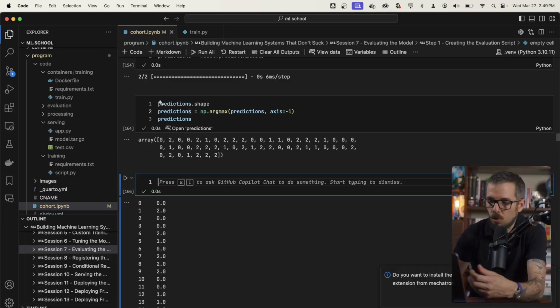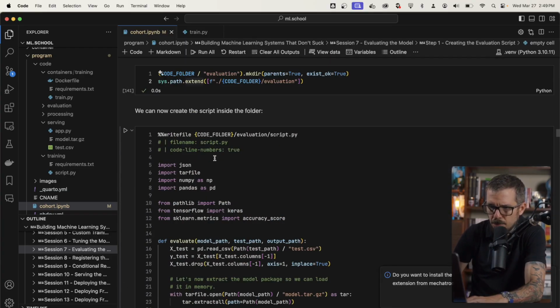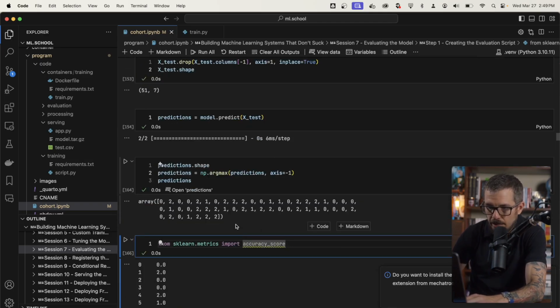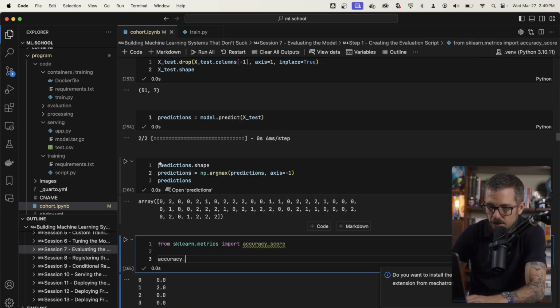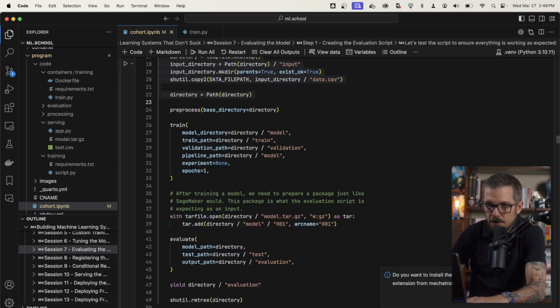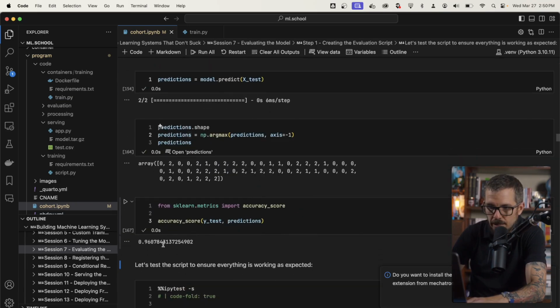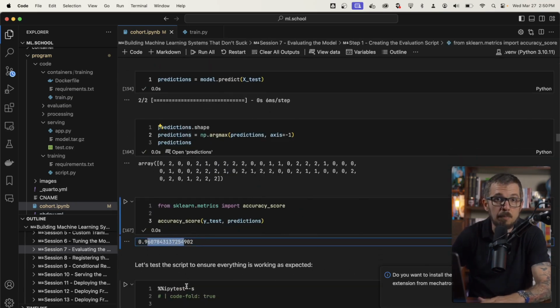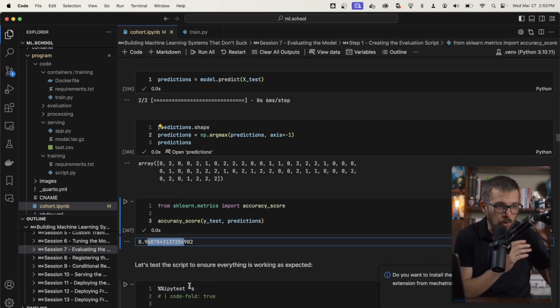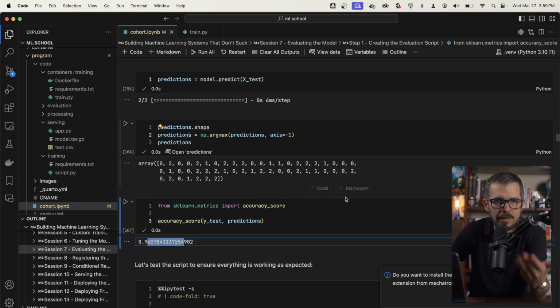Well, I can do that manually, or I can just import accuracy score. I don't remember how to import it. I think it's part of, here it is, sklearn metrics. So I'm going to import it here. And now I can say, okay, just give me the accuracy score between y test and predictions. And this should give me a value that looks pretty much like this. So it's 96% of my predictions were correct. So hopefully just going line by line here gave you a better idea of what I'm doing inside this script.